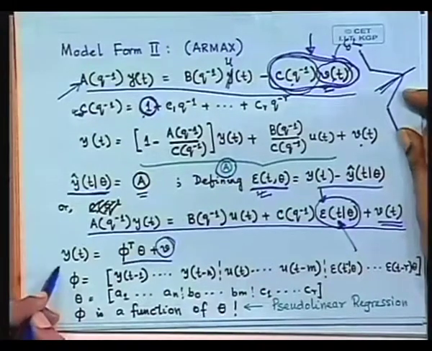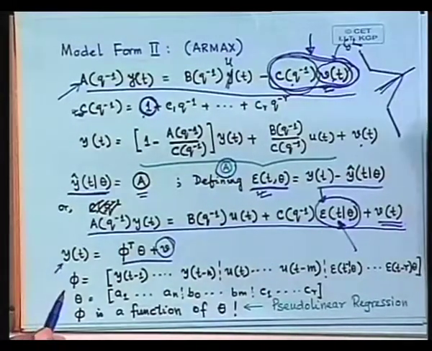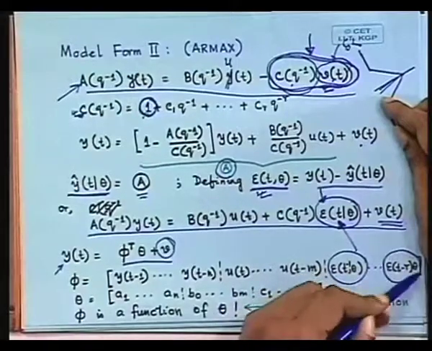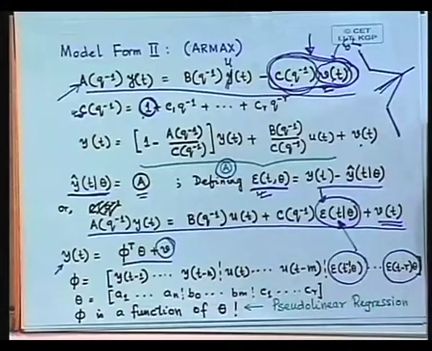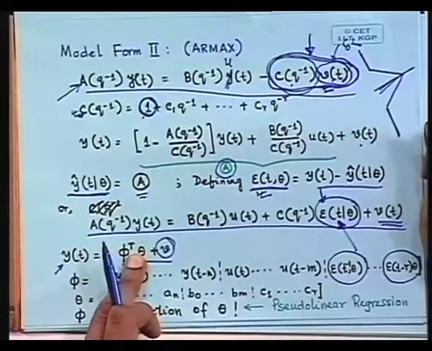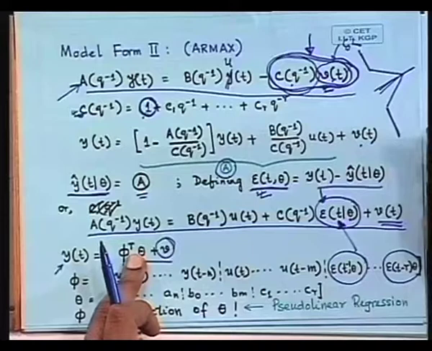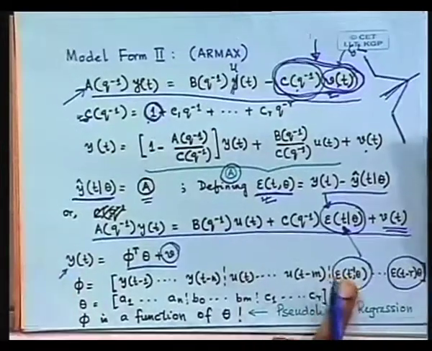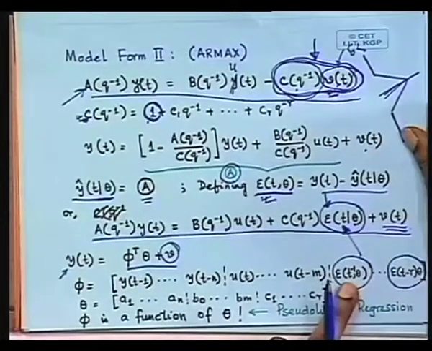So then you can put it in phi transpose theta form. Remember, now a very interesting thing comes. That is, phi itself is now a function of theta, because the elements of phi are now functions of theta. So the basic premise of linear regression is now violated. The equation y equal to phi transpose theta does not remain linear in theta. Previously it used to remain linear in parameters. Why? Because whatever the elements of phi are, at least they did not contain theta. Now that is violated, because we are now computing elements of phi using theta.